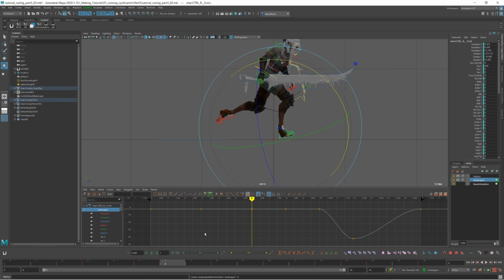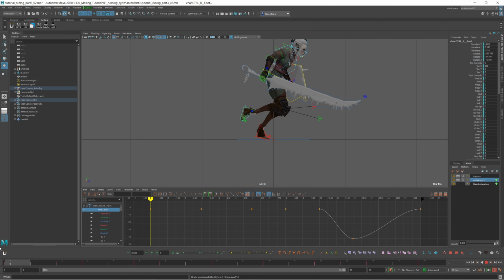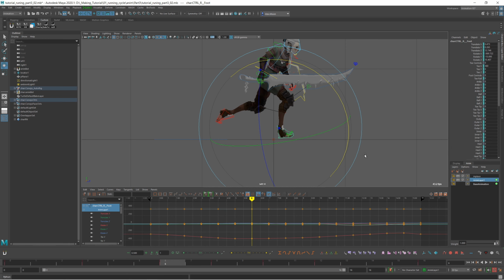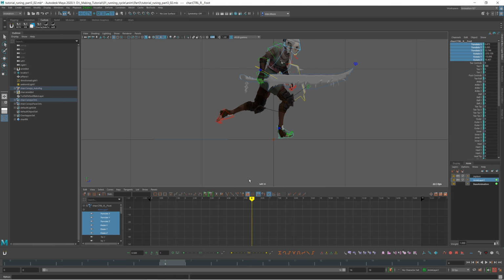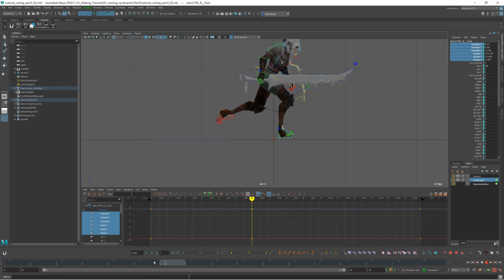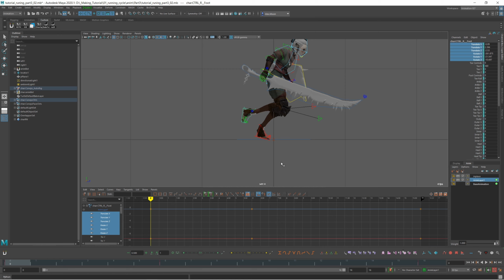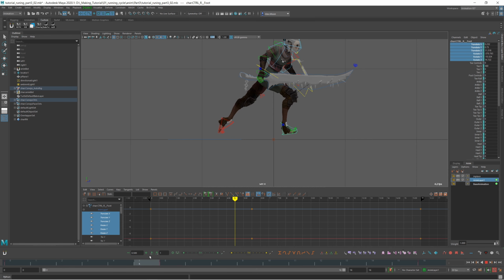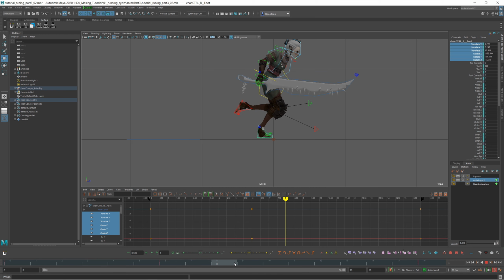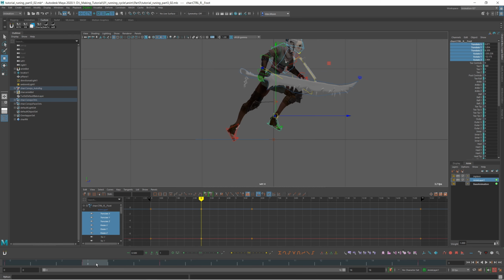Okay, this one. Again, rotate key. Right, like to keep the first 3 frames from the beginning.